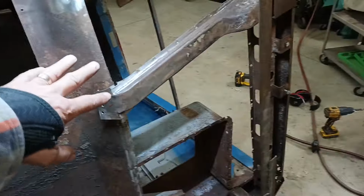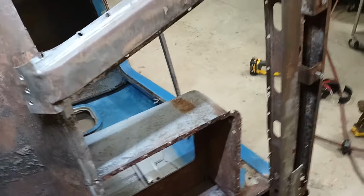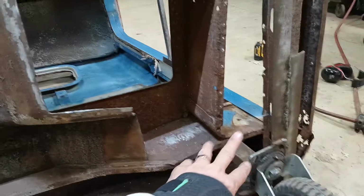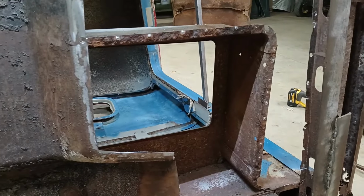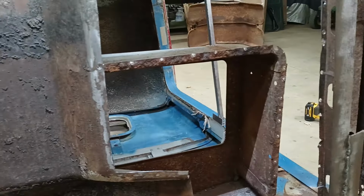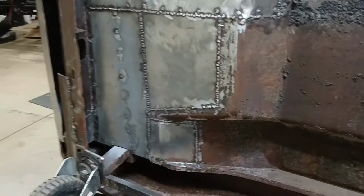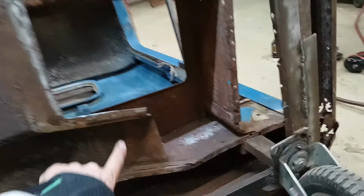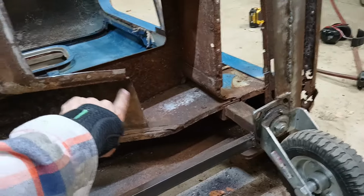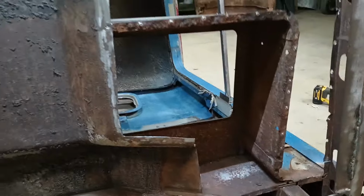So what I'll do is, you saw that template I made. That'll cover this whole front section all the way down to here. And then I'll make a second piece that basically goes from here on down. And what I can do with that one is fit it up from underneath, and that'll make it a lot easier to do it from the bottom side. Really not that much different than what I did on the other side, but I ended up doing a couple of pieces there. Here, I'm gonna try to do this as one piece if I can. This might make it a little bit complicated right in here, so we'll see if I can get away with doing just one piece from here down.